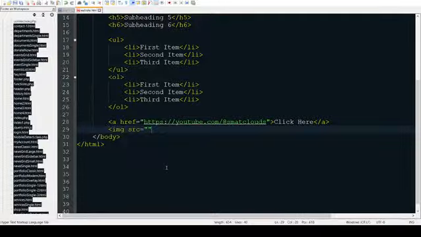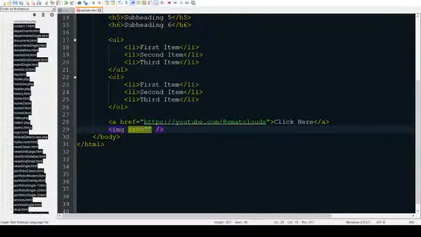And the image tag, I want to make something clear to you. You see, I just closed it this way. I told you in the first class that there are some tags that open and close, and there are some tags that you don't need to close. Once you open it, that is all you need to do, and the image tag is one of those tags. So don't ask me why I did not close the image tag. I know that question will pop up, but it has been properly closed. Even if I don't add this forward slash, this is okay, but I also add it just to be on the safe side.